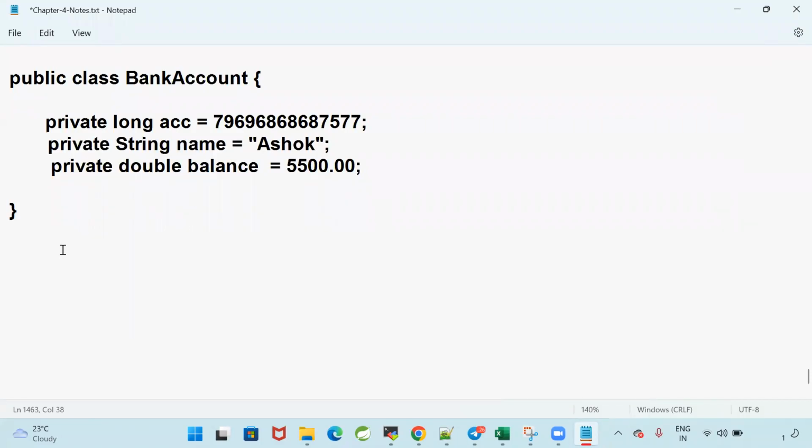Are you guys getting my point? Whatever variables you have declared, I cannot reuse them. I also want the same variables. Can I reuse your variables? You are one programmer, I am another programmer. You created a class and declared some variables. Can I reuse your variables? No. Why? These variables are private variables. We cannot access them outside.